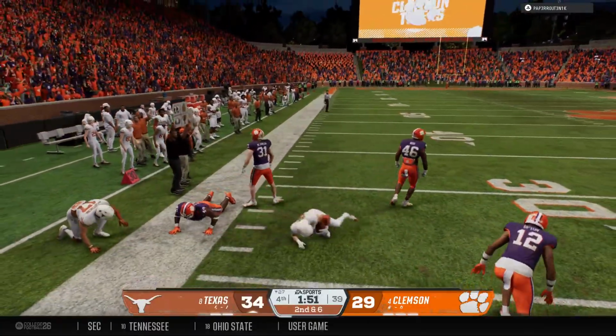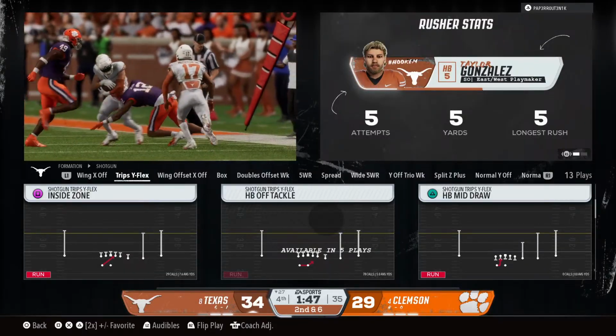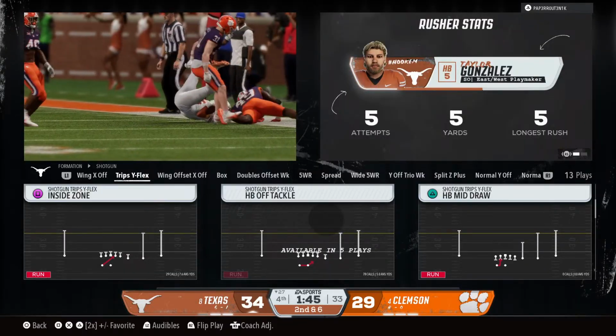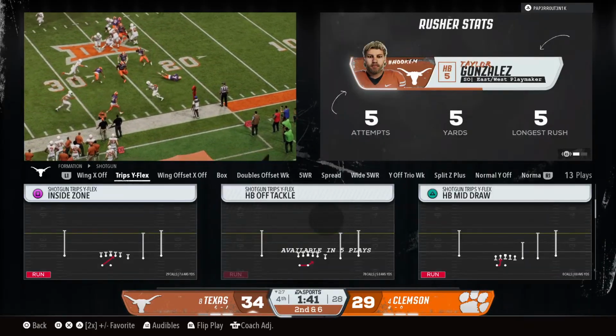They'll tackle him at the 27. It's exactly what you want to see as a play caller. You get positive yards to be able to kind of keep you on schedule as a play caller. That's all you can ask for. Good job up front and a nice run.